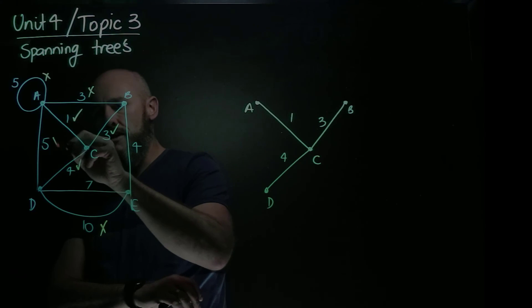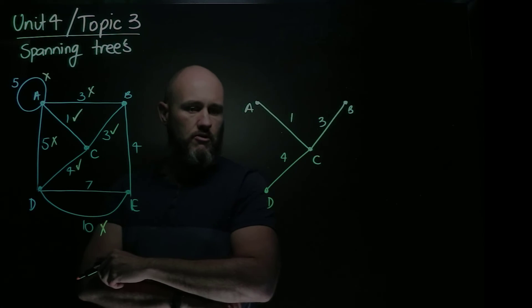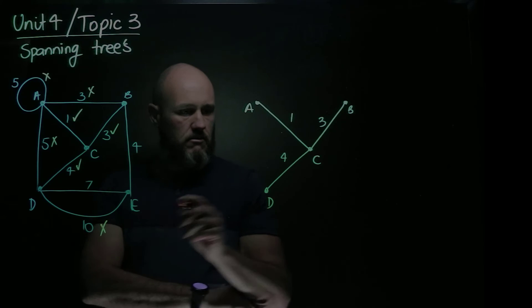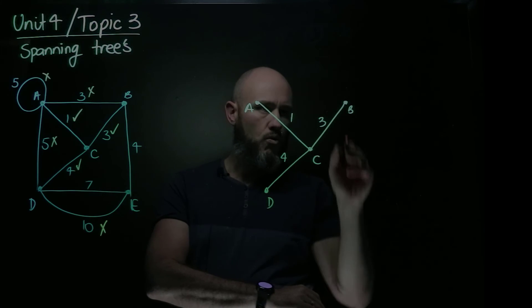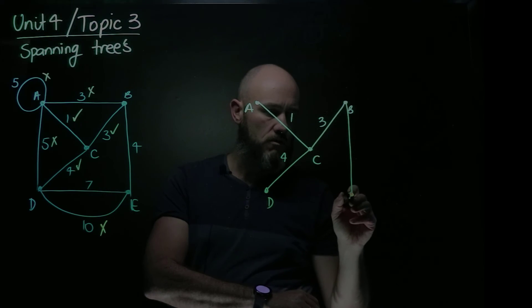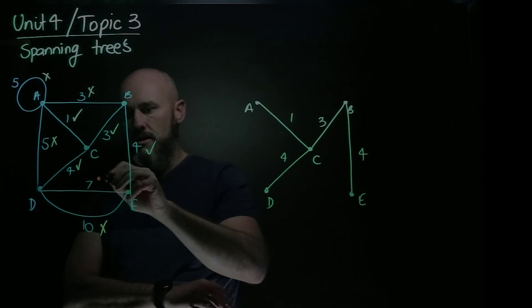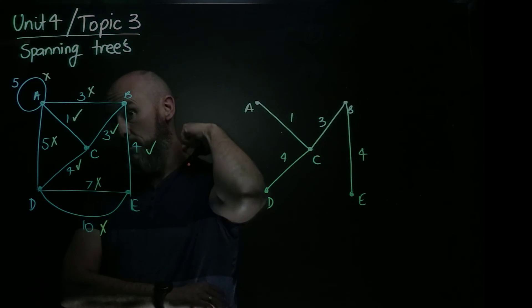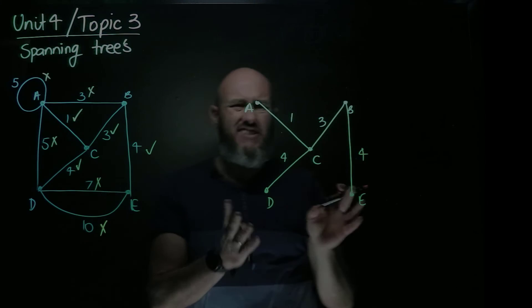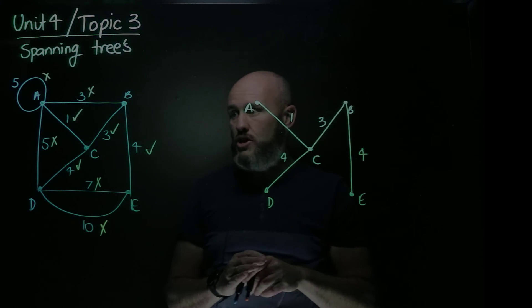Now, that's in. That's in. That's going to create a cycle. So that's no good to anybody. I need to get to E. So I can get to E with a 7 or with a 4. So to be honest, I think I might do it with a 4. That's in. That's too large. That would create a loop, and I've done it. And that is actually the minimum spanning tree logically.